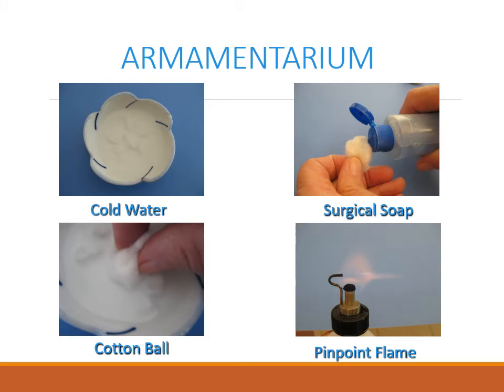This shows you some additional armamentarium that you can use for smoothing and polishing and shining up your wax ups. So if you don't like the nylon or you don't want to use it, you can also use cold water with a cotton ball, or you can use surgical soap on cotton, and that will also give you a very nice finish. You can also use a pinpoint flame from the alcohol torches that we have here in the dispensary for SimLab. But you have to be careful that when you use the pinpoint flame, you don't end up melting off all of your wax.